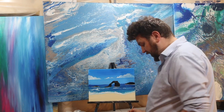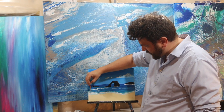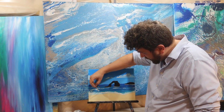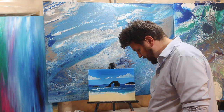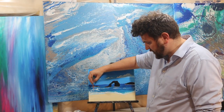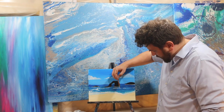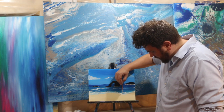Okay, now I'm going to go ahead and again take some more of this white and sharpen down the brush, and I'm going to add a few more details to the waves, going back each time to sharpen that brush with white. And these little tiny details seem a little bit tedious, but they're pretty important to getting a realistic looking piece. You can overwork this too, which I've done in the past, but you've got to learn from your mistakes and keep on trying. With each painting, you'll get better and better.